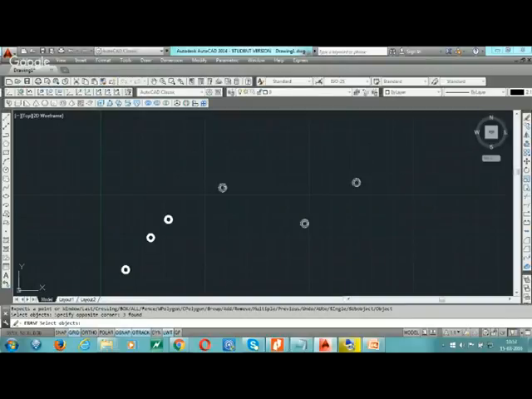Then you press enter, it is saying that 3 are found, right? Enter, all the 3 are gone. So this is your crossing window. In earlier versions, if you pick it from right to left it is crossing window, but in this version you have to write CW for the crossing window command, right?